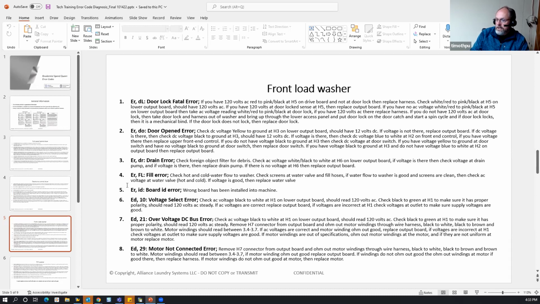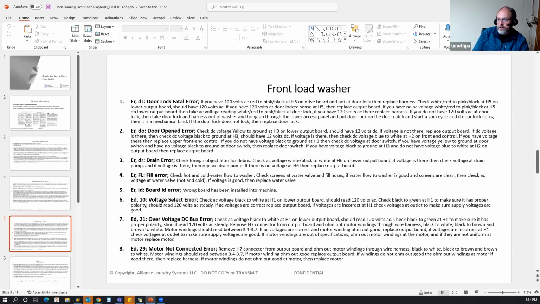And we're going to move on to the ERFL fill error. The machine needs to get to a certain level by a certain time. So we're going to check the hot water flow into the machine and the cold water flow into the machine. If we have one that's bad, I'll have the tech shut that water off, take the hose off of the machine and check the screen.